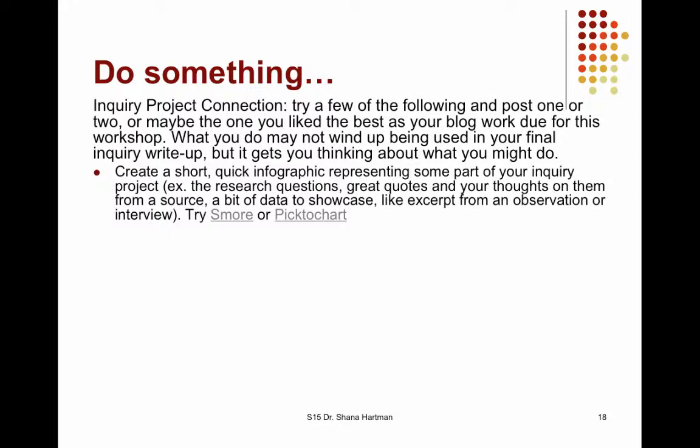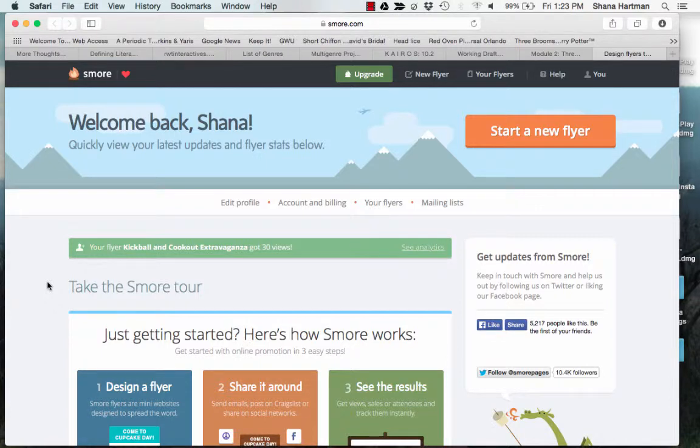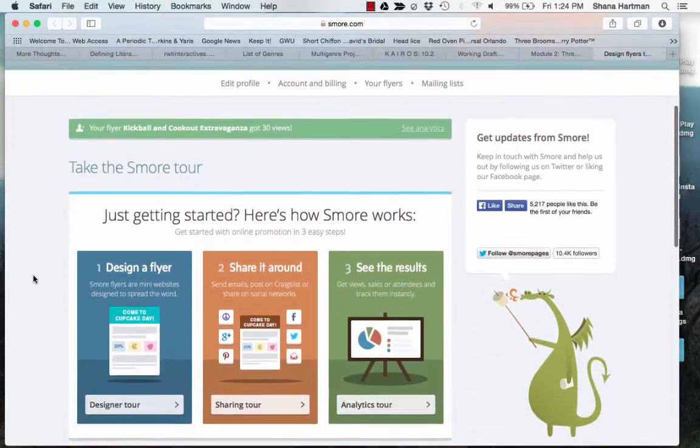And I encourage you to do this through two potential sites, although there are certainly more that you could use. One is smore.com. Smore is an infographic building website, and essentially it creates what they call flyers.